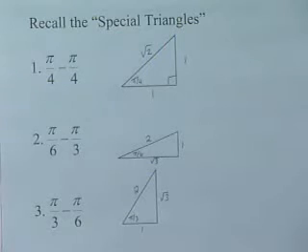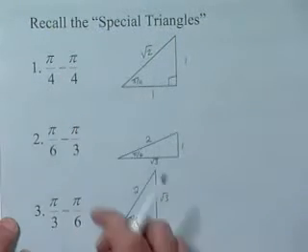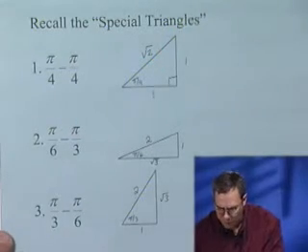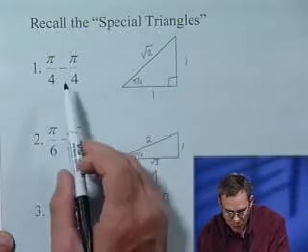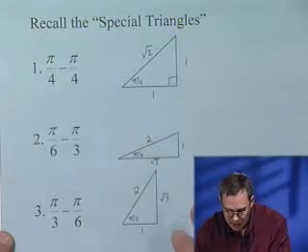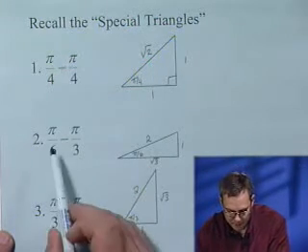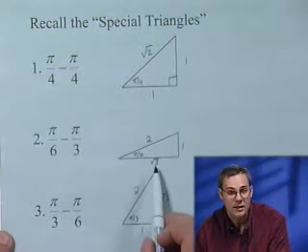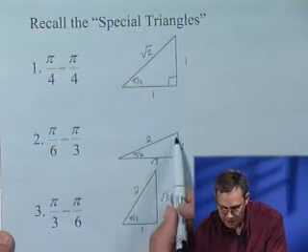First, let's go back and review our triangles. Remember, we basically have two special triangles. We can call it three if we just interchange these two angles. But I will refresh your memory. Remember the special relationship of the pi over 4 right triangle is 1, 1, square root 2. The pi over 6, pi over 3 right triangle is a 1, 2, square root of 3 triangle, where the square root of 3 is always opposite the pi thirds.